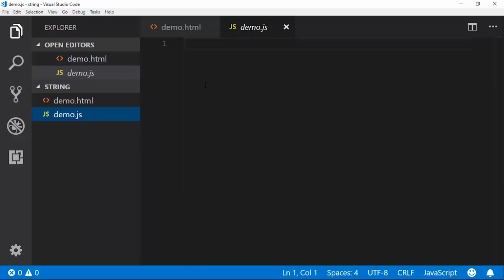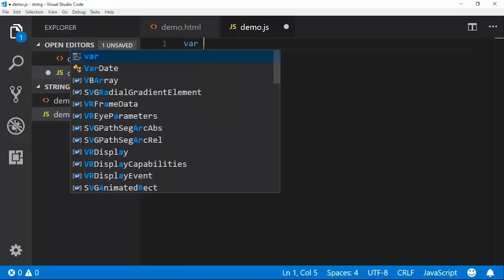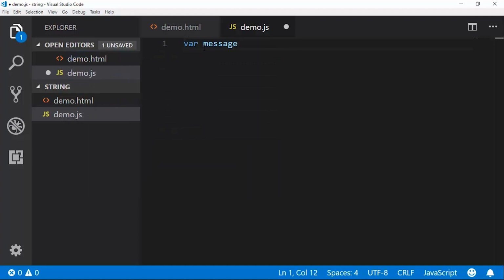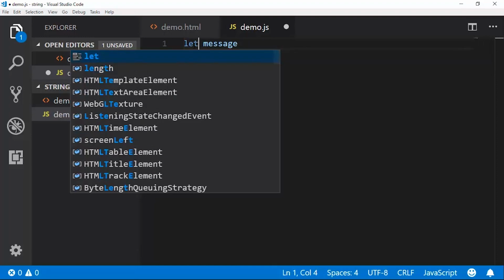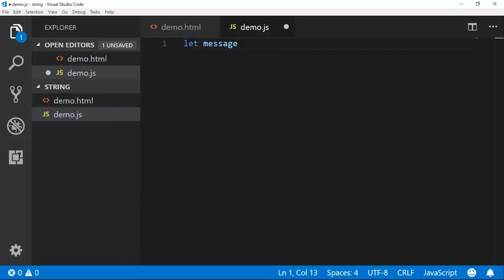So first we will show you the indexOf method. By this we can detect whether specified text is present in a string or not. This method returns the first occurrence of the specified text. Okay, so let's take a string, var message. Here I want to mention that we can use var, or we can also use the let keyword, because ES6 encourages using let instead of var, because ES6 introduced two keywords, let and const. So here we are going to use let message.